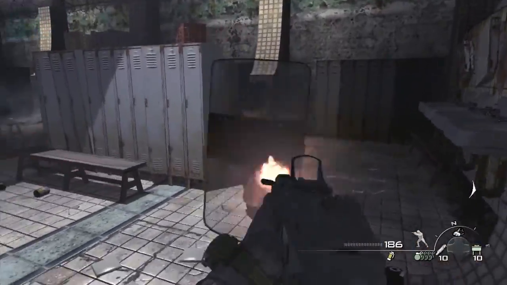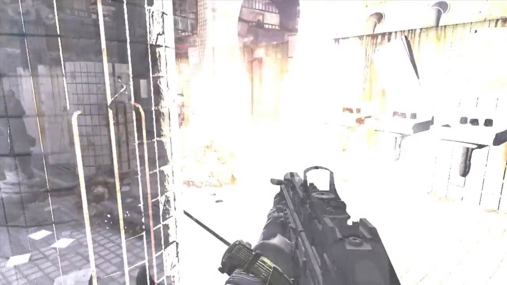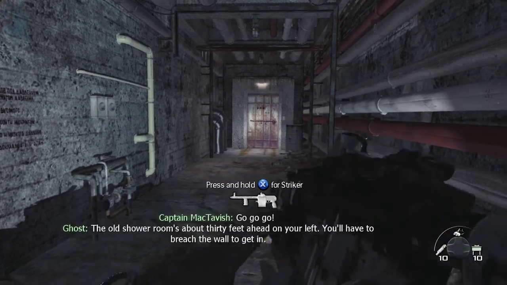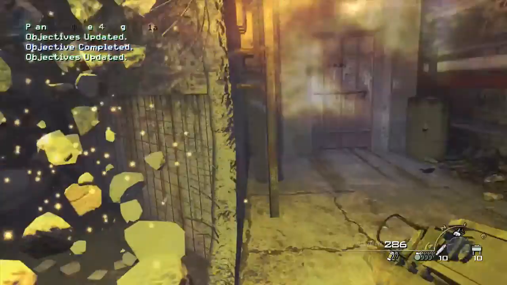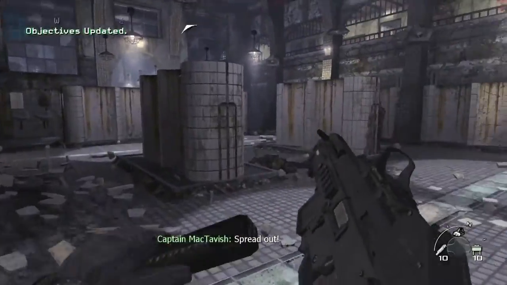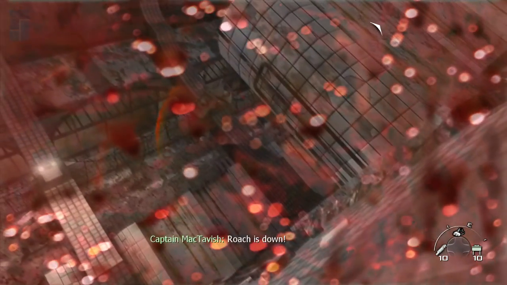Sick your guys' shit. Oh shit. Not my intent. Oh, what the fuck? That was my own grenade, wasn't it? Yeah, that was my own grenade. You were killed by your own grenade. They should say that. You'll have to breach the wall to get in. I got it. Detonate. Ow. Oh, what the fuck? I guess teammates are like normal human players. You can't really trust them to watch your six.